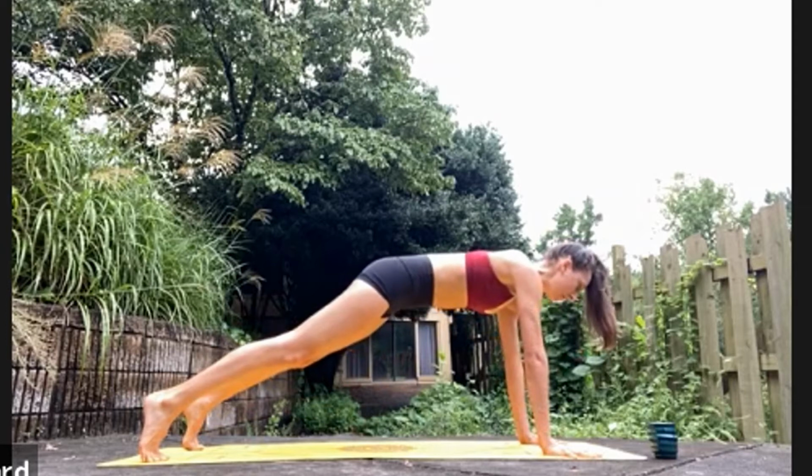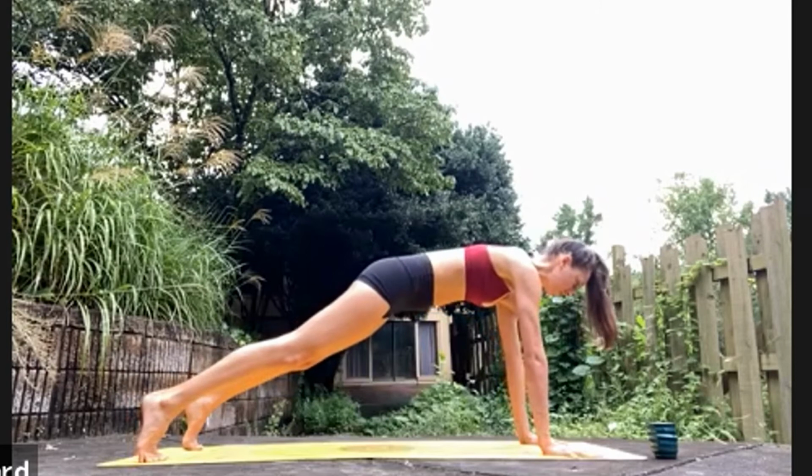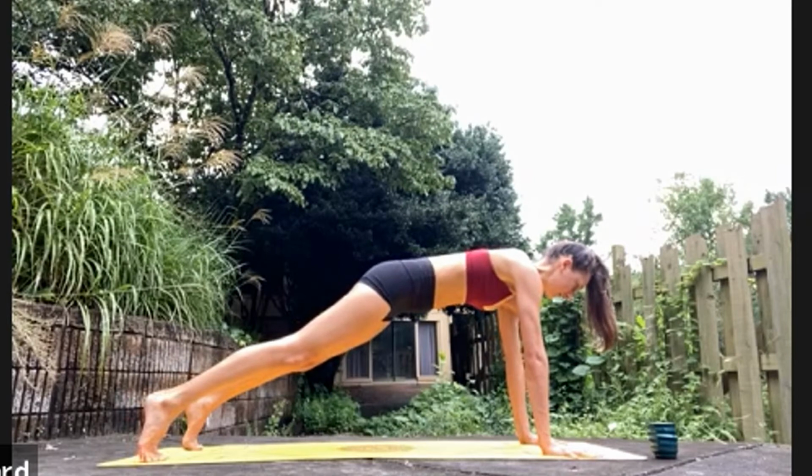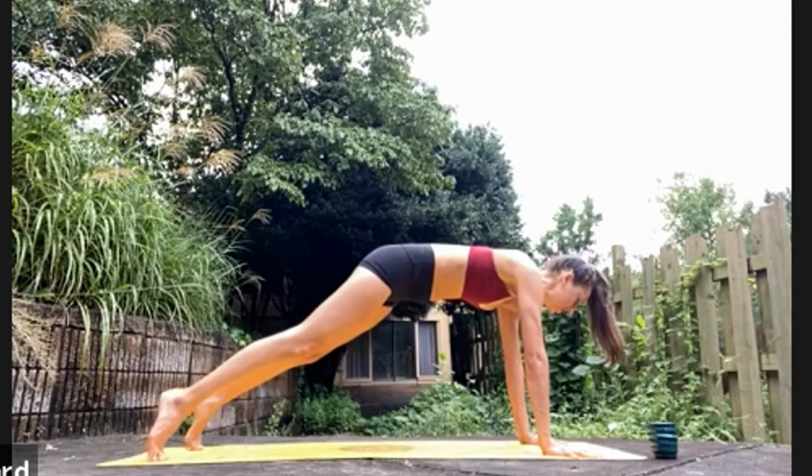Good. Now draw the belly button up towards the spine. Try to flatten the low back. Try to spread the shoulder blades. We're going to be here for another 15. Oh, baby, you're so gorgeous. Here's 5, 4, 3, 2, downward facing dog on the 1.